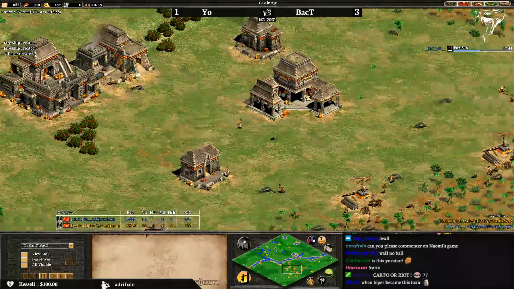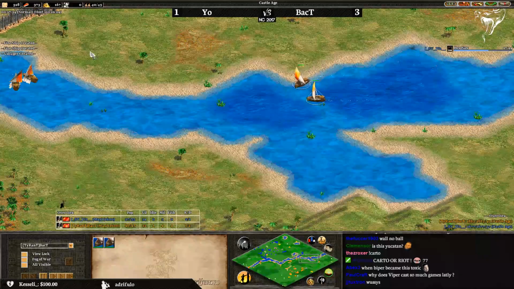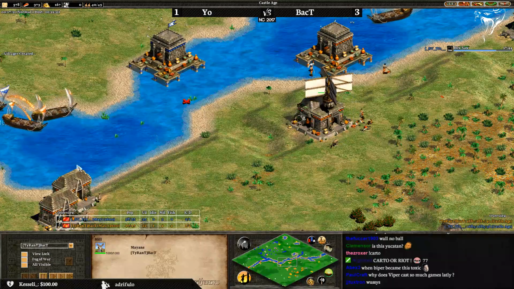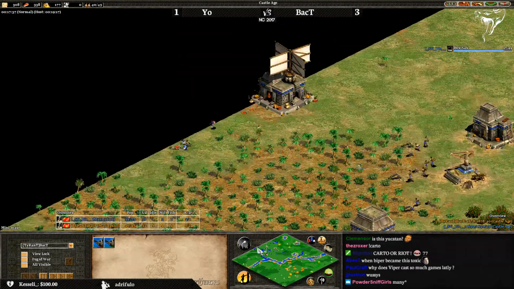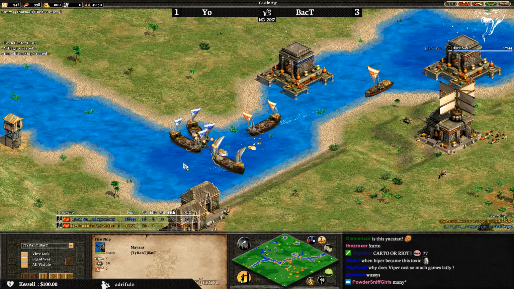I'd definitely say BacT has the better build so far. Better economy development, better. When he still has fish alive, he's gonna win water back. But I mean, the game will go to Imperial Age. No one is gonna make big moves until Imperial. So it's up in the air for anyone still.